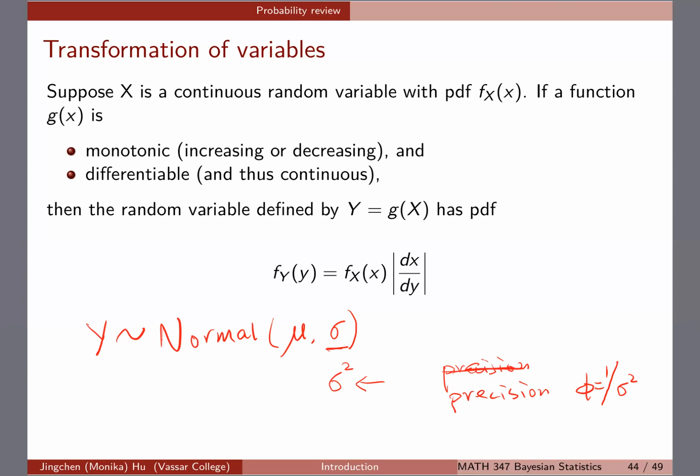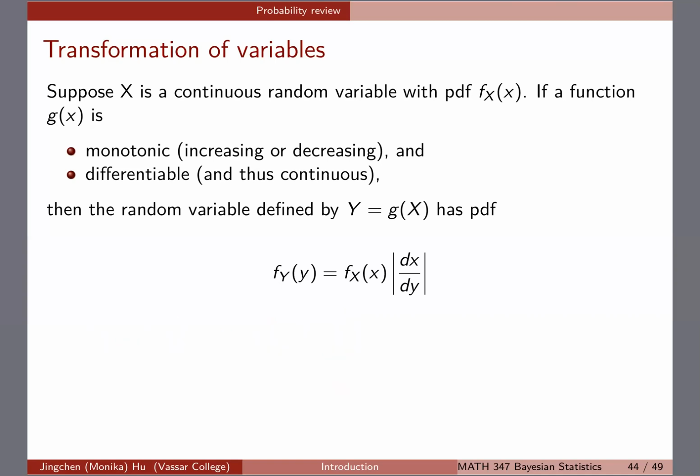Okay, because from sigma to sigma squared, it's x to x squared, right? And then from sigma to phi, it's going to be 1 over x squared. So you need to know those transformations, and then say, if I know sigma follows the distribution of what, you will need to know how to derive the distribution that phi will follow based on the transformation of variables. Okay, so this is why we care about it early on. And when we get to those points, we're going to do that review as well.